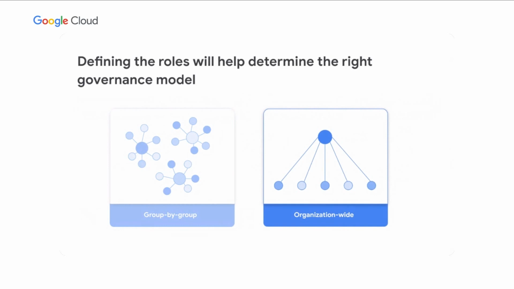In an organization-wide rollout, everything is more centralized. It will enable everyone at the same time. It has central administrators who control the entire organization, and it will apply uniform policies across the company. The shared resources are also made broadly available.